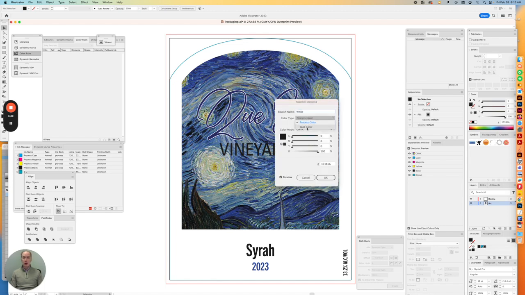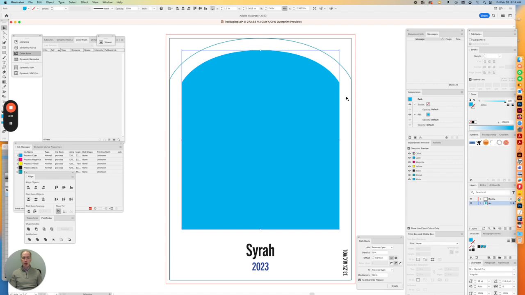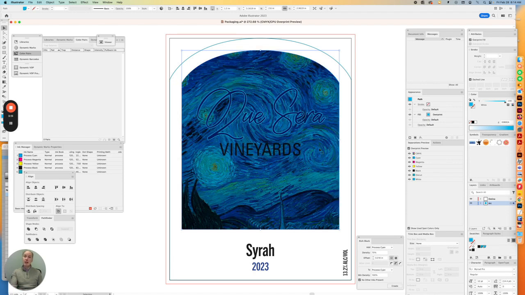Instead, what I'm going to do is I'm going to create a spot color called white. This is going to be a spot color just like I would have if I was printing a Pantone or other special color. I'm going to give it a color just so I can see it, but it doesn't matter what color I give it. I'm going to give it blue just for fun. So now I have an object. This is actually where I want there not to be any metallic in the file if I'm printing on metallic stock, or what I want to be opaque if I'm printing on clear. So here I'm going to color that to be my white ink. I'm also going to overprint it so my CMYK or other spot colors still show through.